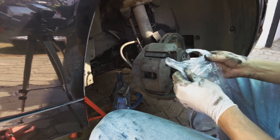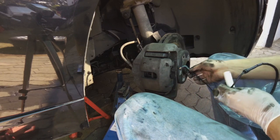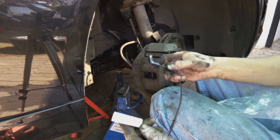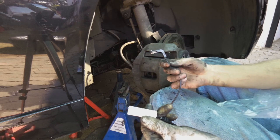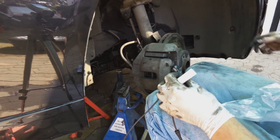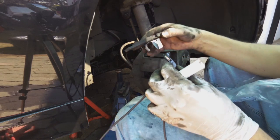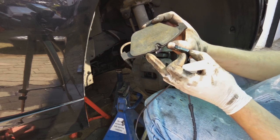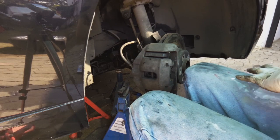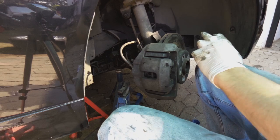Now there's an important thing here called a brake sensor, a disc sensor. Now as you can see, it only fits on the one side. I'm gonna go do the next side now, and you can forward to the point where I mount this sensor. What this does is it's a sensor to tell you that your brake disc is nearing the death. You see, it's too worn. So that's what this does. You only install it on one side of the car, so it'll be installed on the other side.